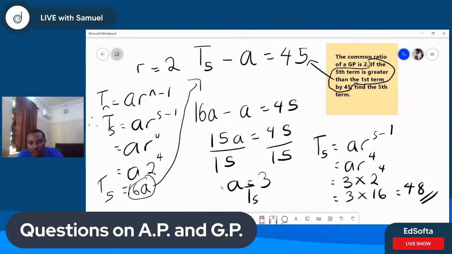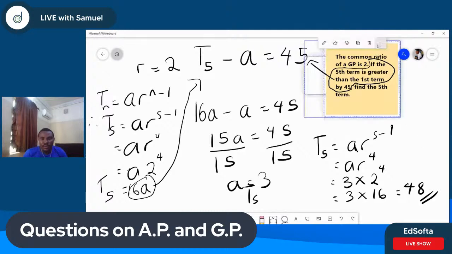So my advice for anyone that wants to solve a question on arithmetic on AP and GP is that you must always go back to the formulas. No matter what they give you, whether they don't give you A, they don't give you R, they don't give you T this, they don't give you T that, always make sure that you go to the formulas. Always start from the formulas, and you will see that the mathematical question will begin to open up, and before you know it, you have solved it. So always make sure that you go back to the formula.